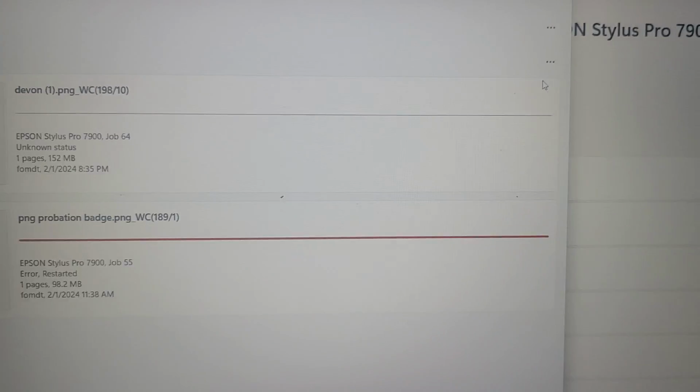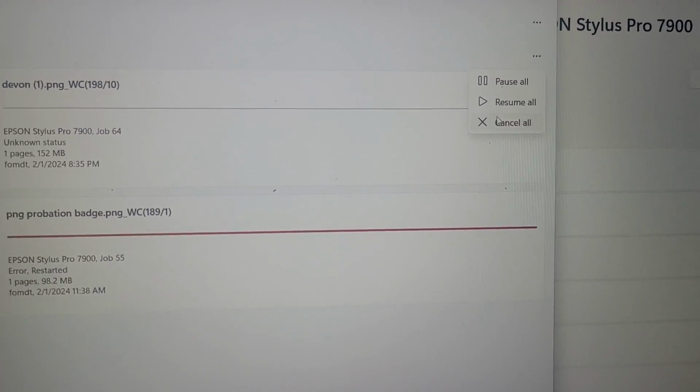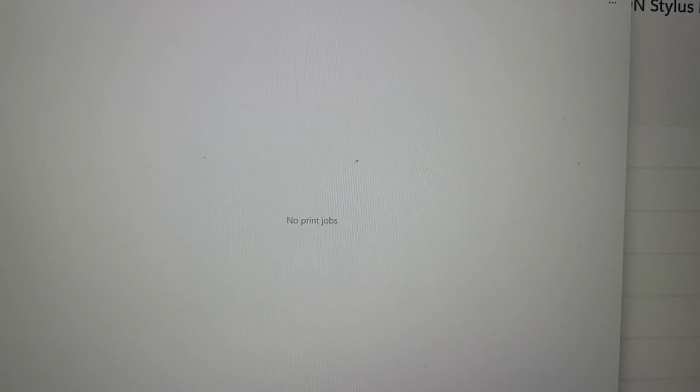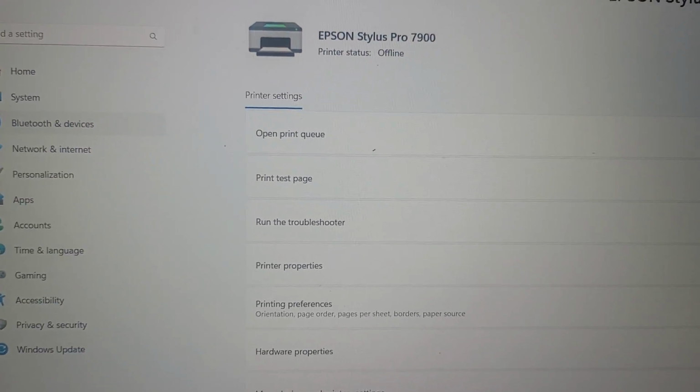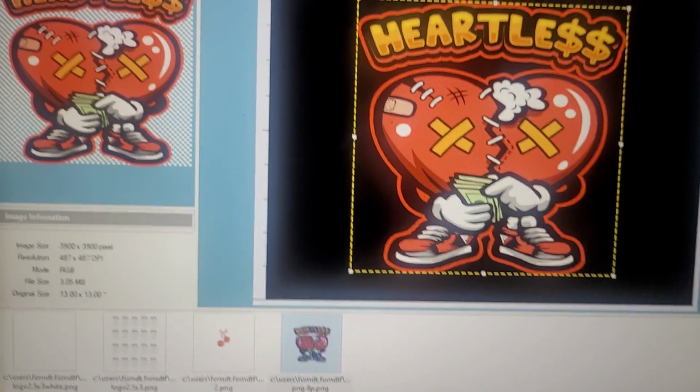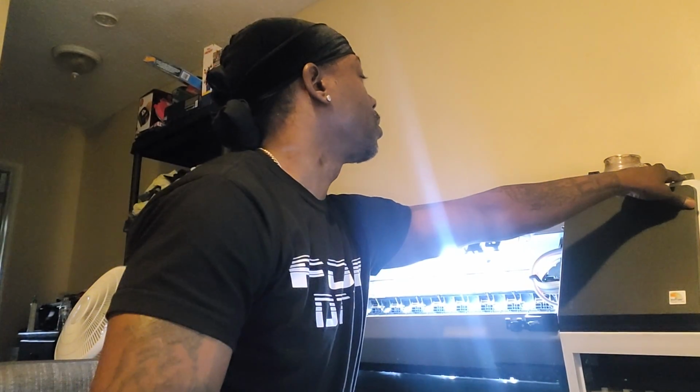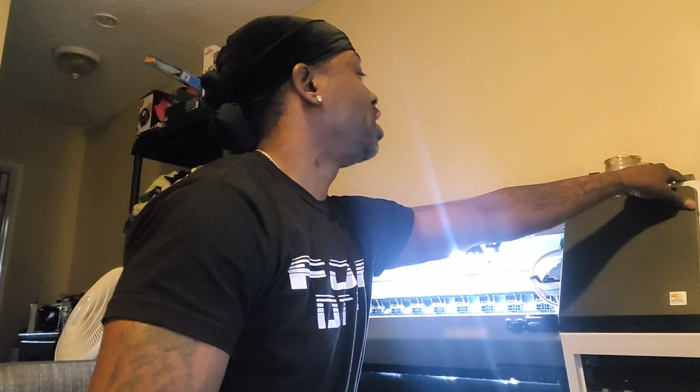So what we're going to do is go right up here to the top and cancel all those prints out. And once those prints are canceled out, you can cancel this back out. We can start from square one. I can plug the print cable back inside, and it won't run any other prints without me knowing it. So now, what I'm going to do is a nozzle check. We're going to see how many colors we've got.